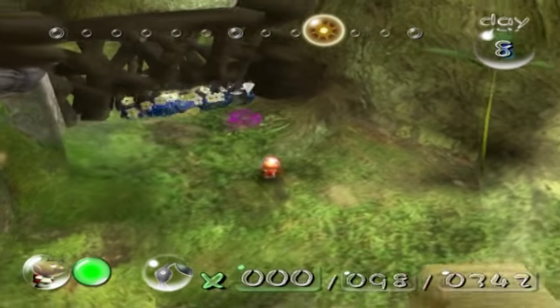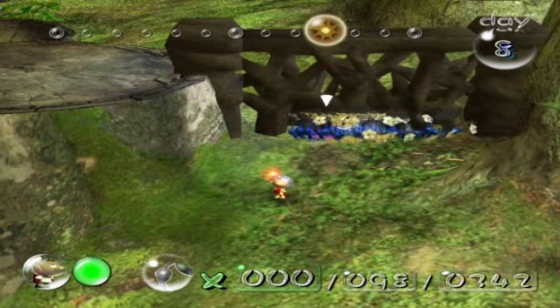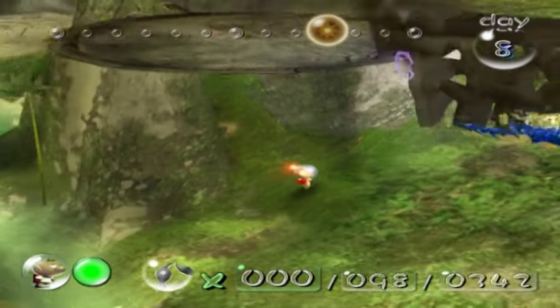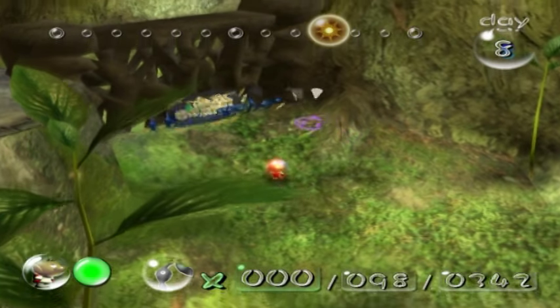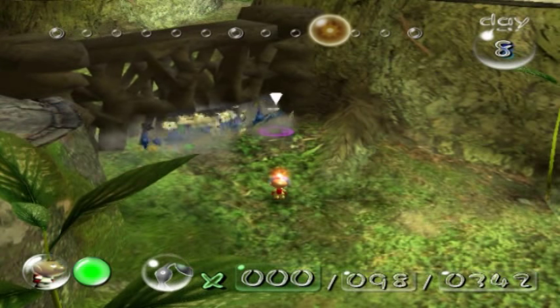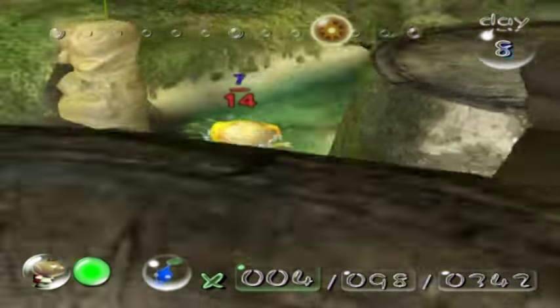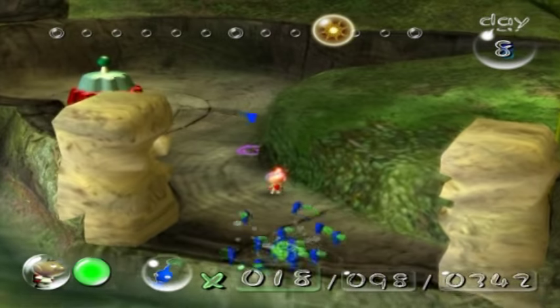I'm just worried about this gate taking too long, because I need to break it down. Otherwise, the ship part that I want to carry back will complicate things. By that I mean, if this gate isn't taken down by the time I get that ship part, then the Pikmin will take an alternative route.